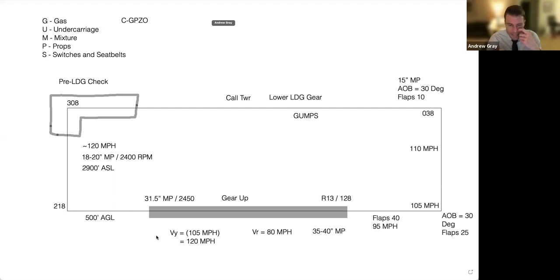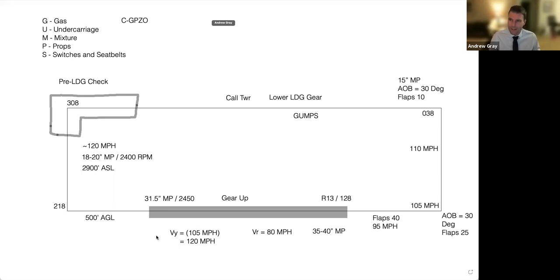Now, when it comes to landing itself, this is probably the most important thing, I don't want to leave this out. When it comes to flaring the aircraft, first of all, you'll flare at about one wingspan height, so roughly 30 feet above the ground. Or we generally say when you feel the earth rushing up at you, when you see the edges of the runway in your peripheral vision, that's when you're ready to do the flare. Make sure you bring both throttles all the way to idle, all the way down. You don't want to be flaring with power in this aircraft, it doesn't end well. So make sure the throttles are all the way to idle.